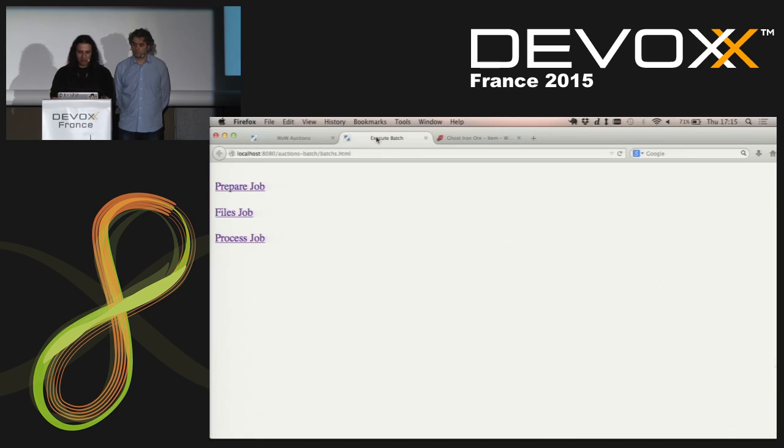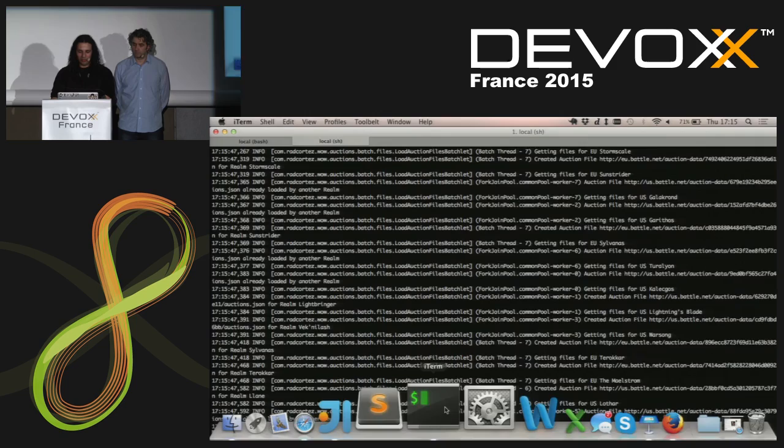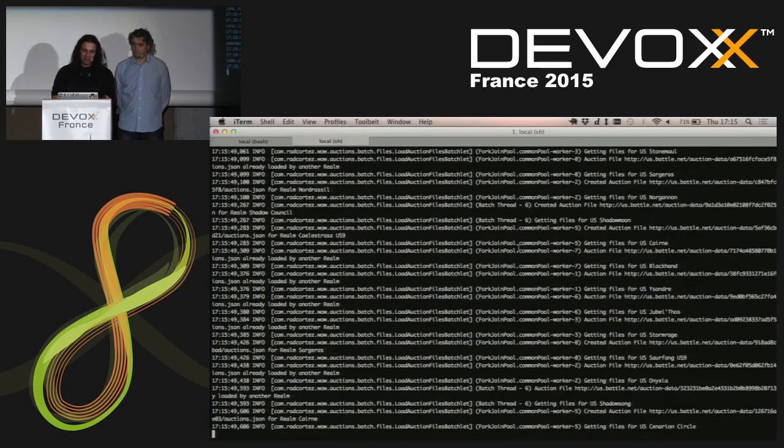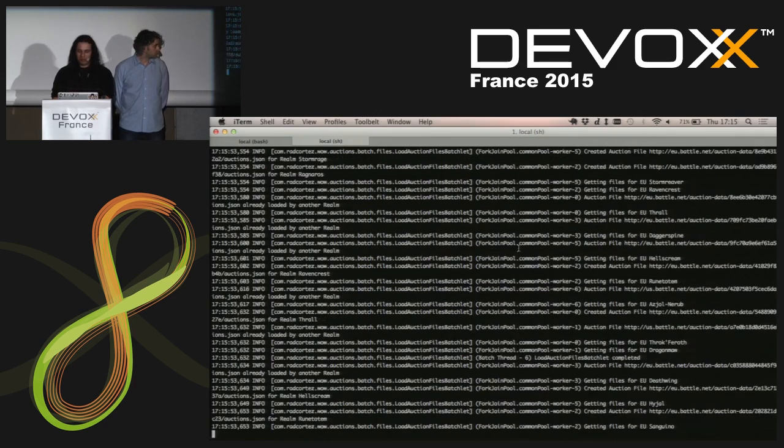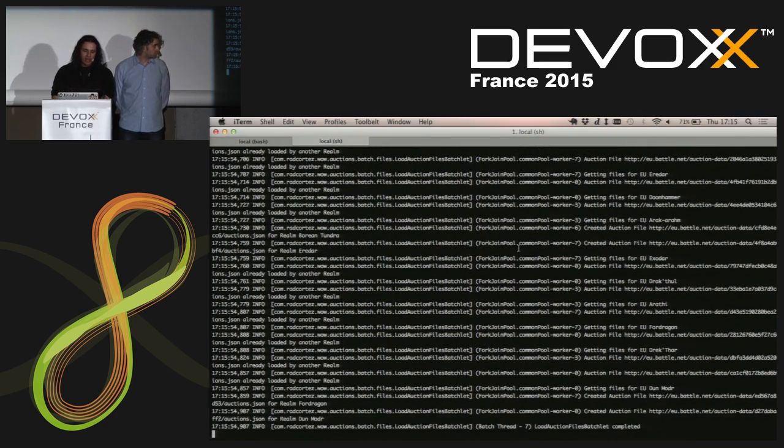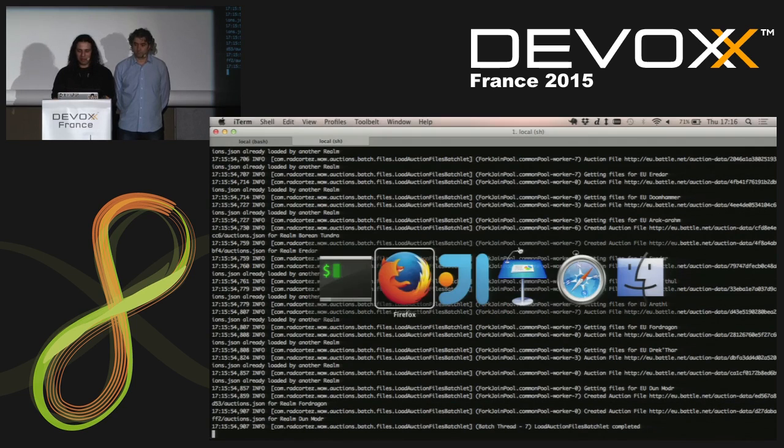So let's try to actually process something here. I'm going to run something called the file job, the one that I told you that's connecting to the World of Warcraft databases. What you see here is only plain log, which is pretty boring. But it's actually done. I'm also using the parallel streams API from Java 8 here, which makes this a little bit faster.